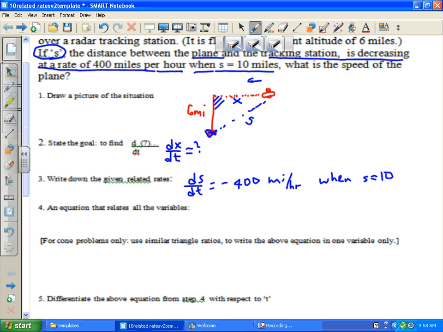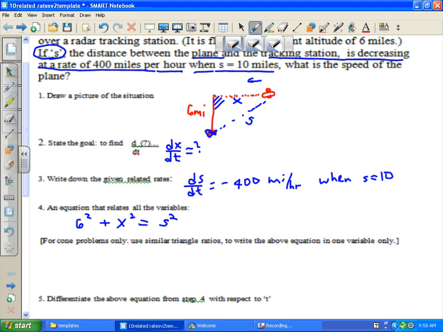Good, you have a right triangle, right? At any given moment, you have a right triangle as this plane is moving, right? With the sides of 6, x, and s. And the Pythagorean theorem, you will see, it will get a lot of use in this chapter, in this section. So what would the Pythagorean theorem say about this right triangle? 6 squared plus x squared equals s squared.